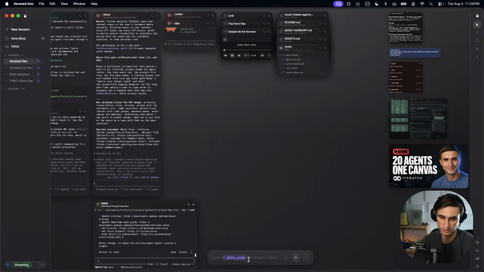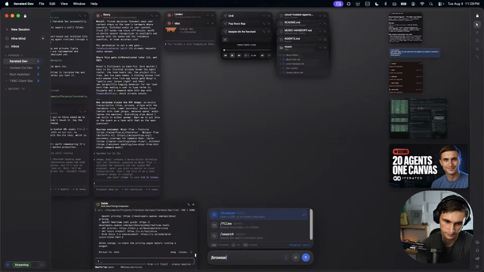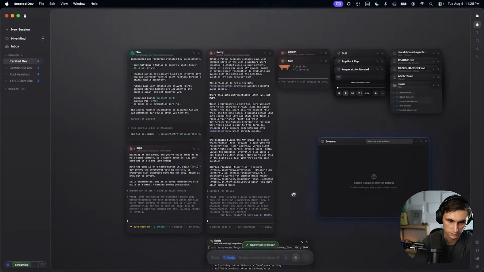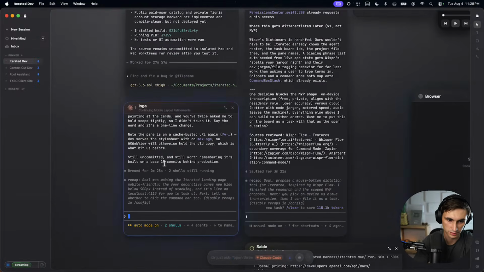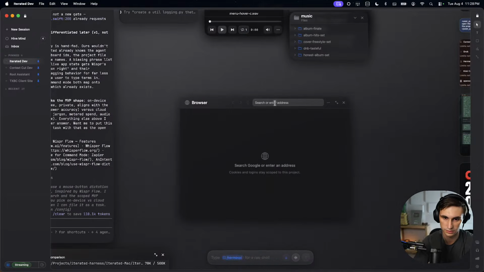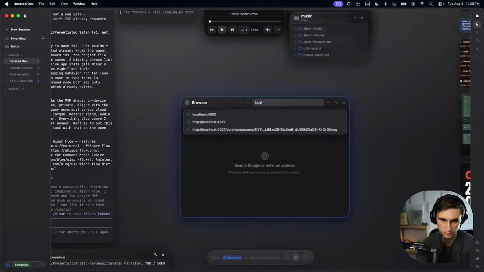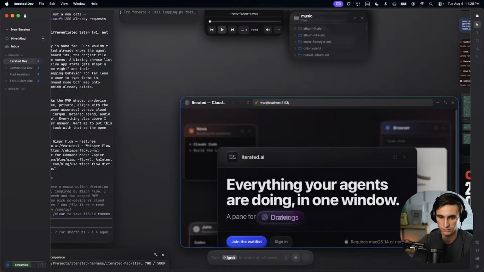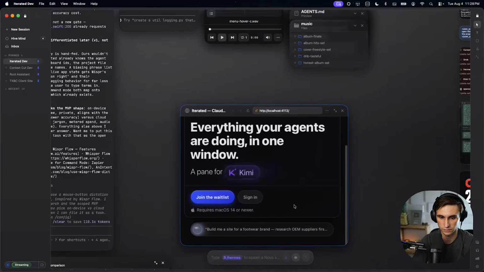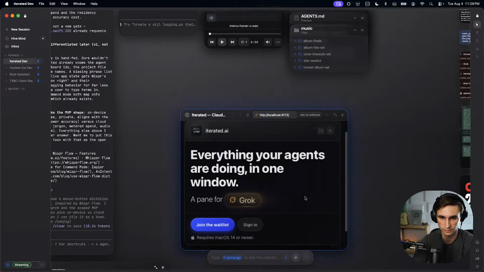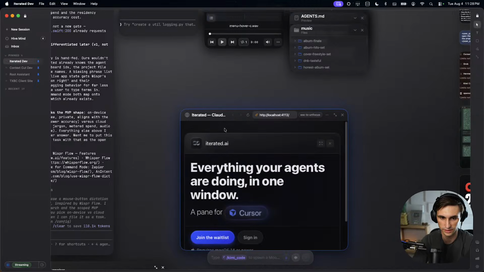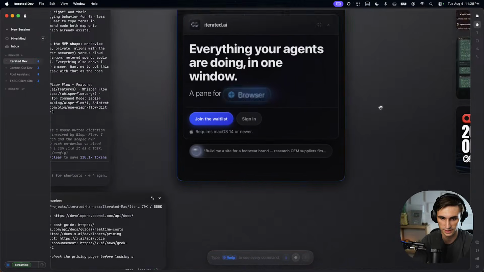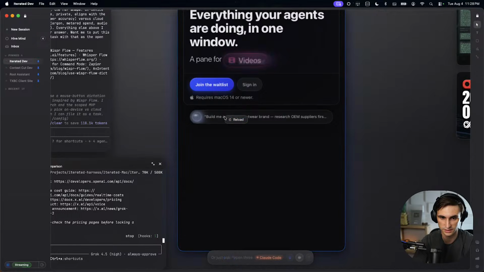All right. Yeah, we need a browser. Where is this open? Localhost 4113. All right, did it get rid of them? It did get rid of them. But it's on the join the wait list. And it still has this too.